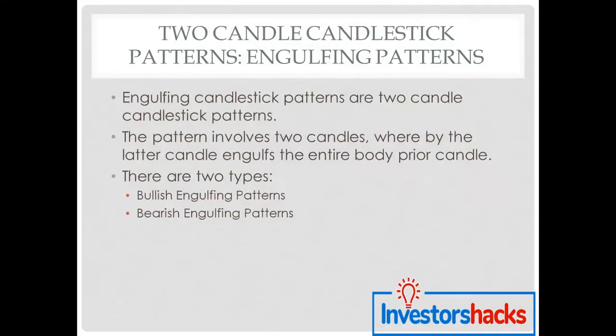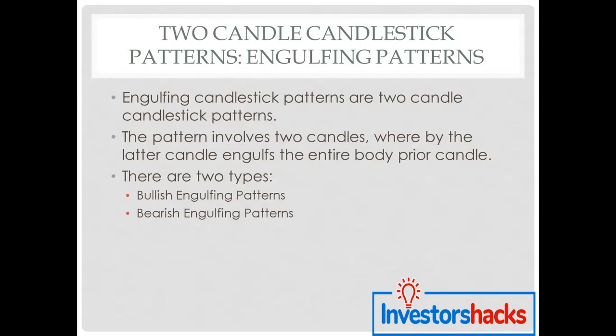So engulfing candlestick patterns are two-candlestick patterns. This means that for them to form, there has to be the participation of two candles. The reason we say that engulfing candlestick patterns are two-candlestick patterns is because they involve two candles combined together to form a pattern. The pattern involves two candles, whereby the latter candle engulfs the entire body of the prior candle. I'll be able to demonstrate that.